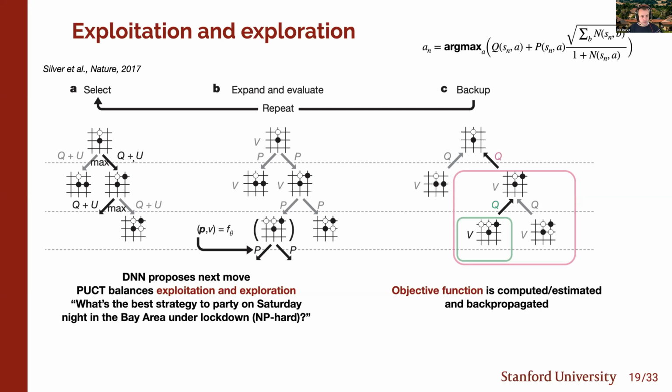Okay, so this is the select, expand, and evaluate steps. And then the backup. The neural network outputs two things. It outputs the policy, which is recommending a move, and it outputs a value, which is basically how strong your current position is. Basically, the probability of winning from the current position, assuming that you're going to play perfectly or very well after that. So you have this value v, which is assigned to every node, and the neural network is used to predict this.